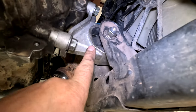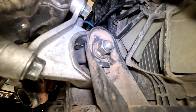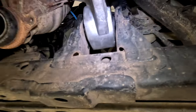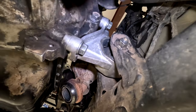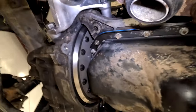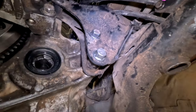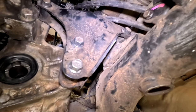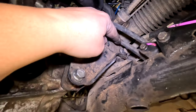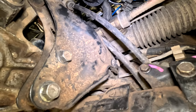We need to remove this motor mount. This one has a tab, so don't undo this one. It's going to be this 17 on the other side, and then you're going to have a 17, 17 — remove these two bolts and the one that goes to the engine block right here. On the rear, we need to get this bracket disconnected. You're going to remove these three 17s and this one from here, and then the bracket will just be free floating. You're not going to be able to get it out right this second.